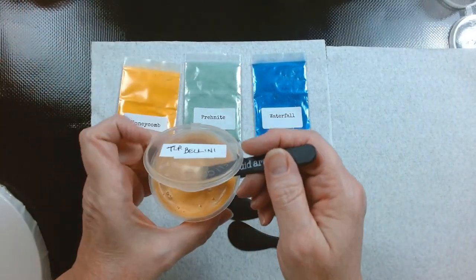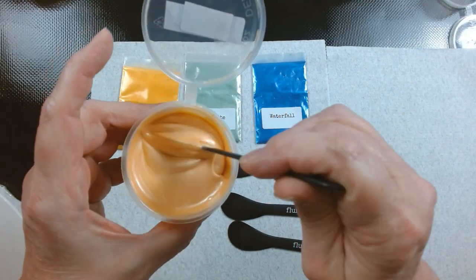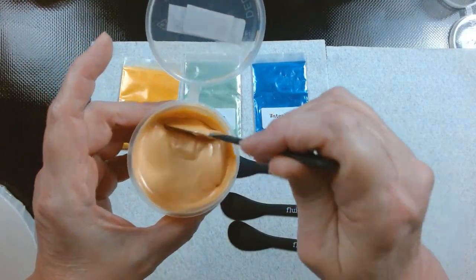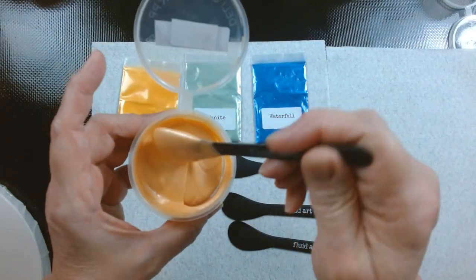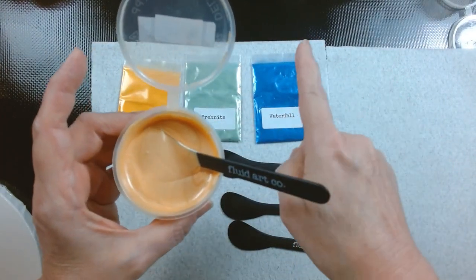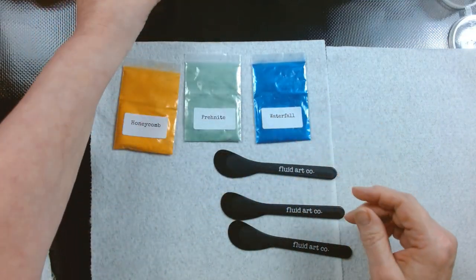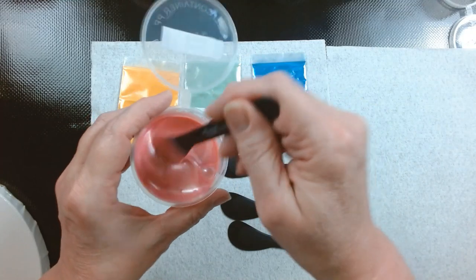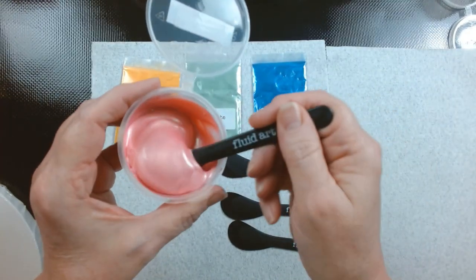This is Bellini. This is a beautiful peachy gold color. I can't wait to try it with the Violet Rain. This one is Rose, a simple, beautiful rose pearl.